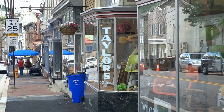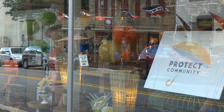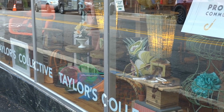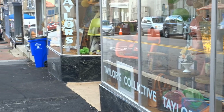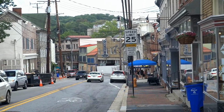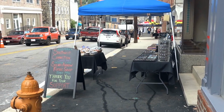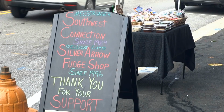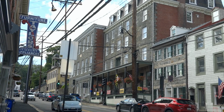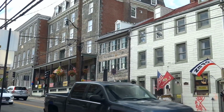The historic buildings are about to go. Good old-fashioned department stores. Don't see many of them these days anymore, thanks to shopping malls, stuff like that. Again, our sidewalk sales. Fudge shop. I can't go in there. I won't come back out. The buildings on the north side there will stay around. Without the buildings on the south side, this place will look a lot emptier.